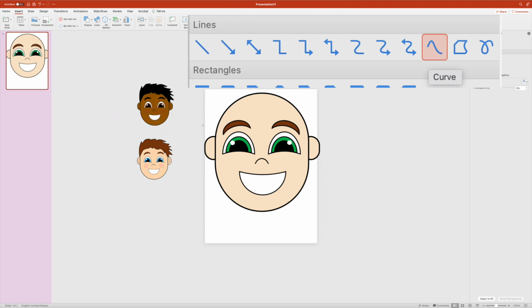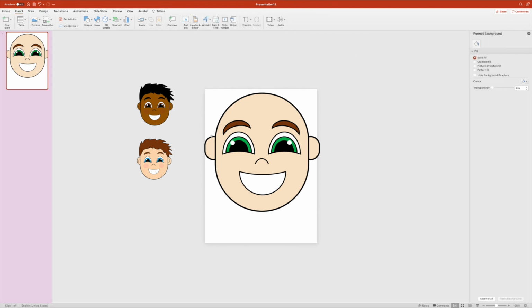So what I want you to think about is when you're creating your curves for the hair, you can do it any way you like. The way I do it to begin with is I just start from the edge of the ear, and then I click little sections at a time, giving him a little bit of spikes. Again, you can do it any way you like. It doesn't have to be perfect, but just spike it out. Mine's not going to be exactly the same as the one that I have created, as I am just showing you an example. So just keep on clicking to however you like the hair to look. It doesn't have to be perfect.